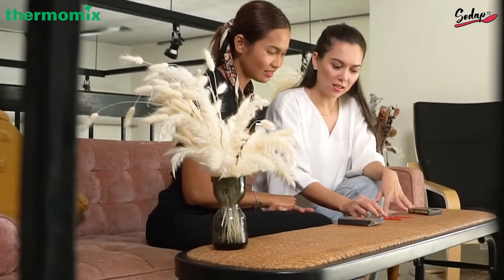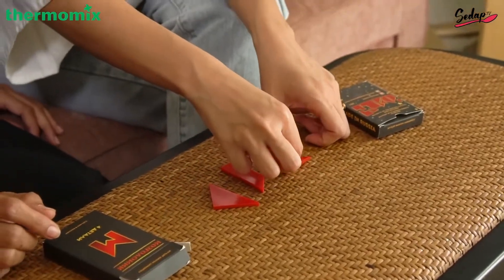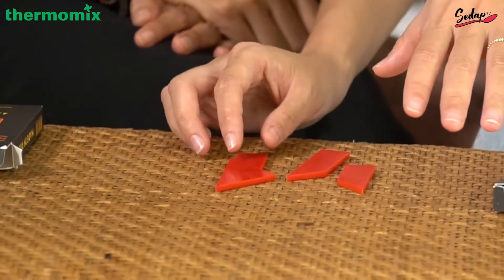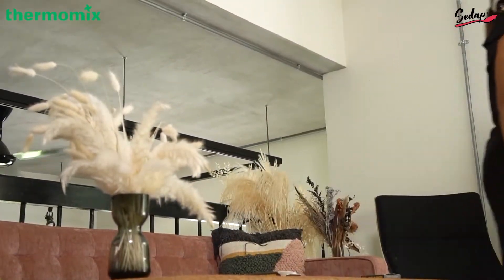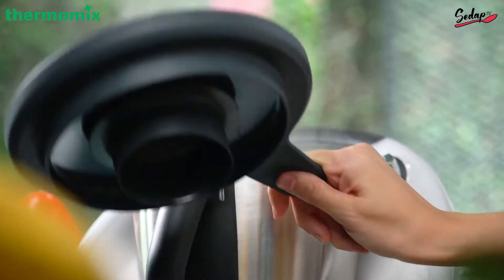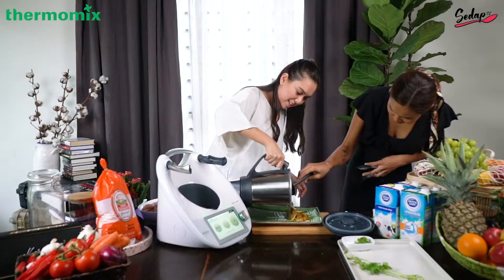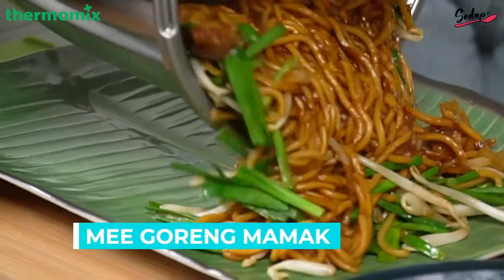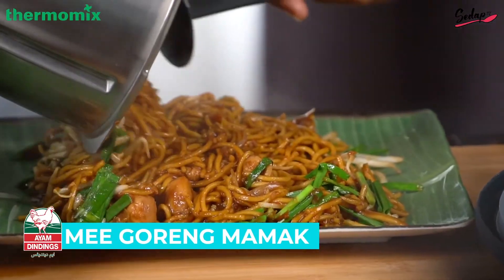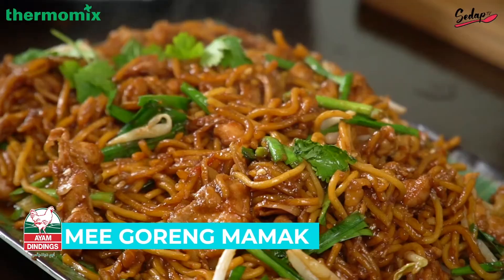So I know Liana is actually a professional chef — she makes the best roast chicken and she makes the vegetable stock and the chicken sauce from scratch. We're so happy because it's almost ready. It smells really good — oh my gosh, it looks like mee mamak! I'm from Penang so I can vouch that this looks and smells like mee mamak.